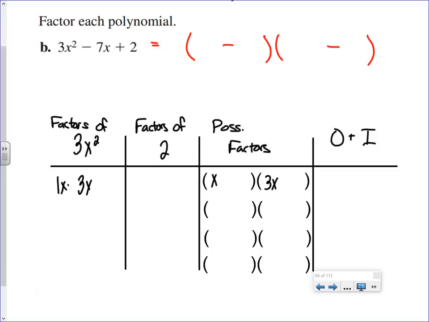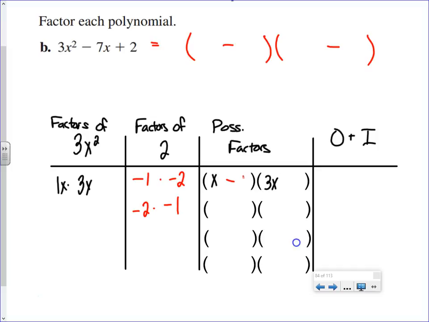Josh, what'd you fill in for 2? For 2, I put 1 and 2. Okay, now hold on. Do we just want positive 1, positive 2? Well, looking at our signs, let's just do 1 and negative 2. But wait, what signs do I need? Negative and negative. Now, couldn't you put negative 2 and negative 1? Yeah, so let's see which one's right. One of them has to be, because there's no other way of factoring 2, no other way of factoring 3.